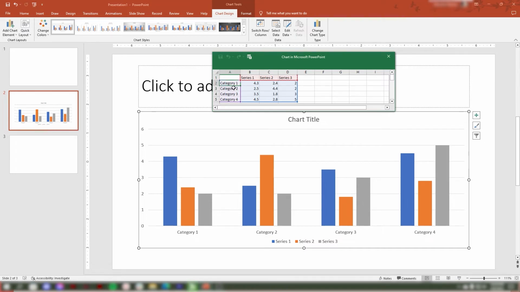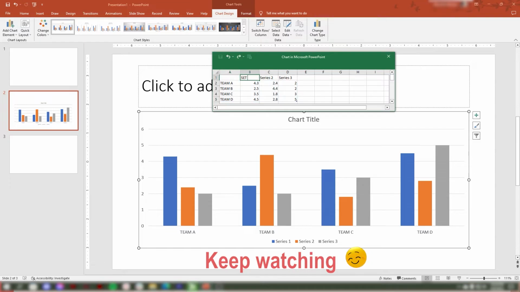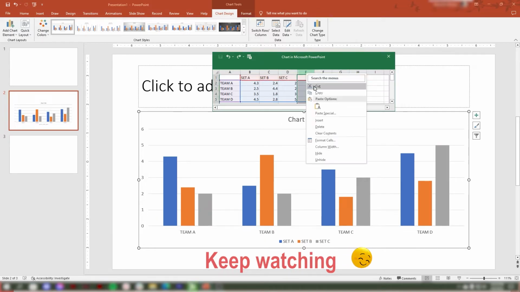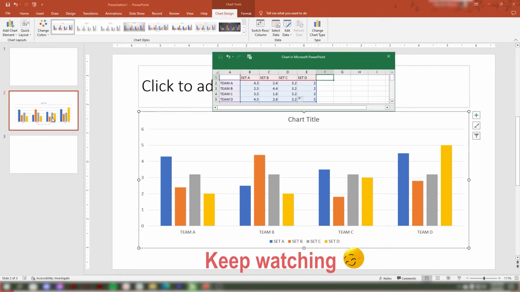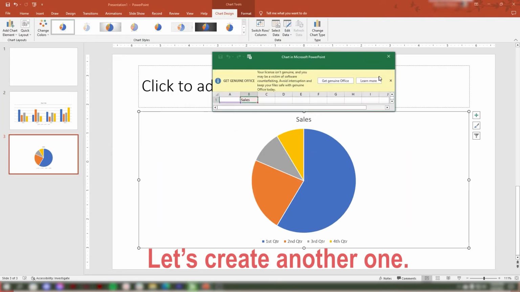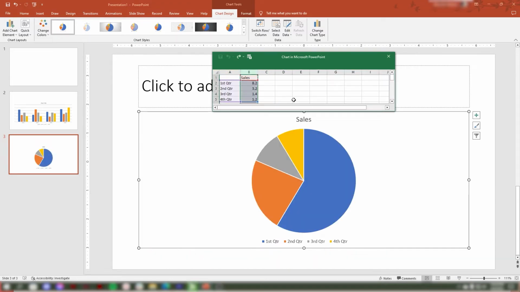After that, you can now edit the chart data or insert new columns and rows depending on your needs. Click Enter to confirm the changes on your PowerPoint slide.